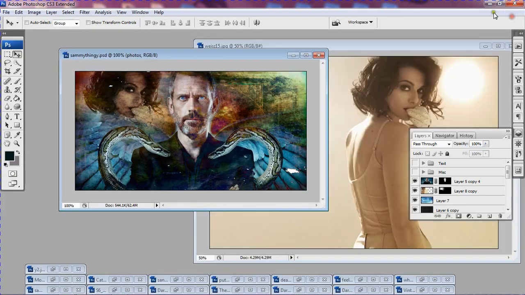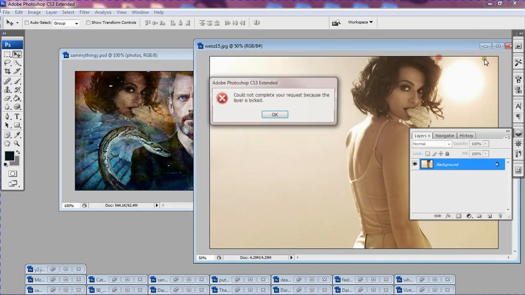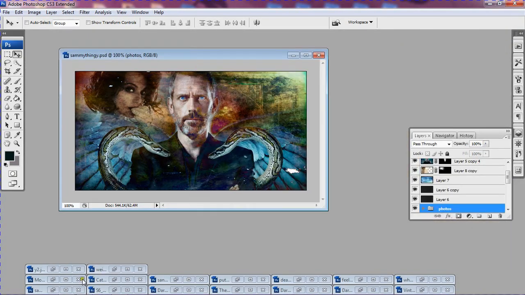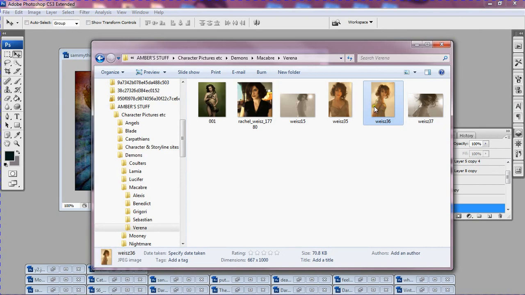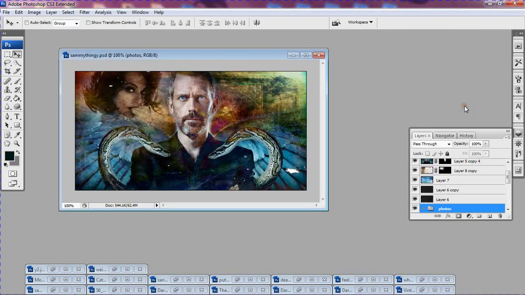And I want to throw another photo of Miss Weisz. So I'm going back over here, and I think I want to use this one.